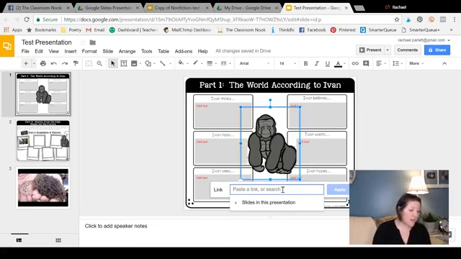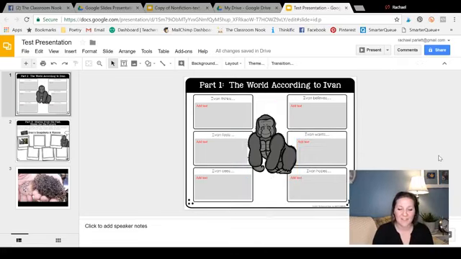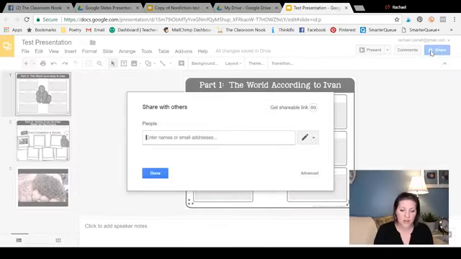So let me go ahead. Oh, sorry, one more thing. I'm looking at my notes here. I don't want to skip any. So when you created your Google Slides that you're ready to share with your students, you have to make this document shareable, because right now it's like a private link that would only work for you when you're signed into your Google account.